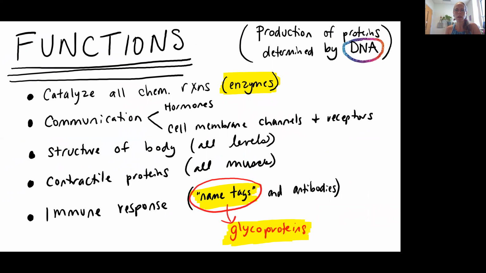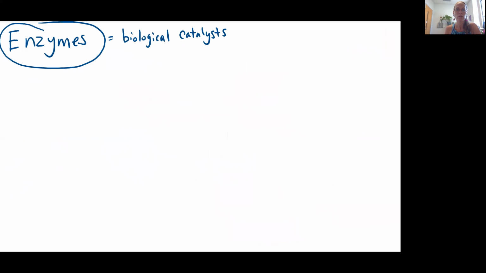When we're talking about our proteins, we've mentioned enzymes specifically as a special group, so we do want to make sure that we're familiar with that. And then I talked about those name tags on your cell membranes, and we can talk about that group of proteins as glycoproteins. So the glyco there means that it's got a carbohydrate component. To finish up, let's talk a little bit more about those enzymes, which can be described as biological catalysts. Catalysts are chemicals that are involved in the chemical reaction but not changed in any way.